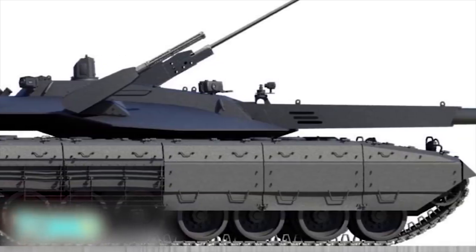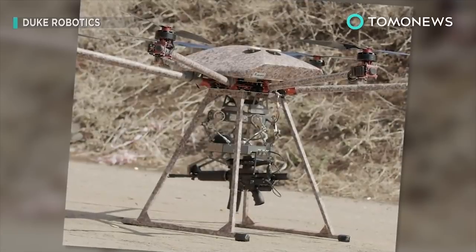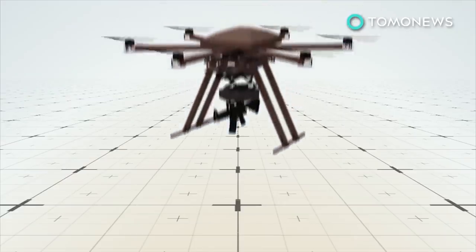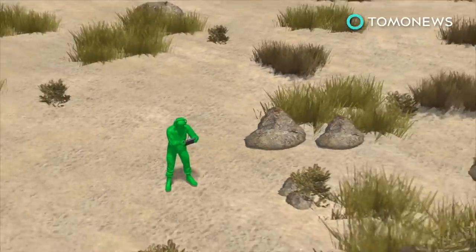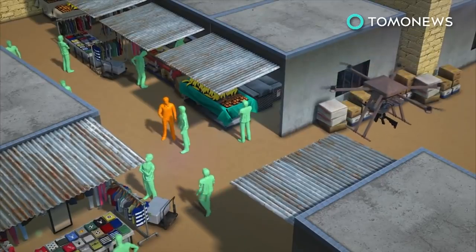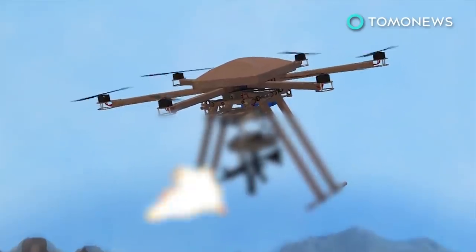A Florida-based startup has developed the technology to equip drones with firearms and weaponry that will drastically change the way wars are fought and lessen the loss of life to soldiers. The T-CAT is a multi-rotor drone able to carry and fire military weapons up to 22 pounds, including semi-automatic rifles and grenade launchers. The latest T-CAT models are designed to be remotely operated by soldiers on the ground, initially conceptualized to better identify and destroy terrorist targets while reducing civilian casualties. Deploying fleets of these weaponized drones is also expected to reduce the need for military personnel in the field.